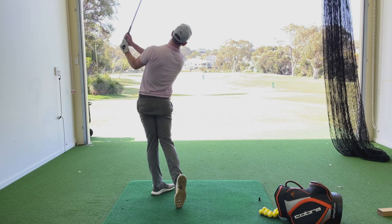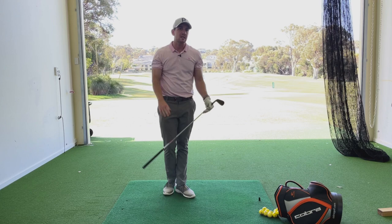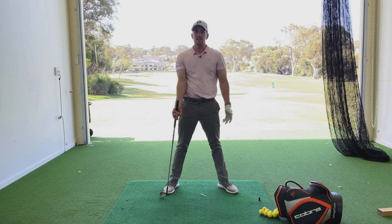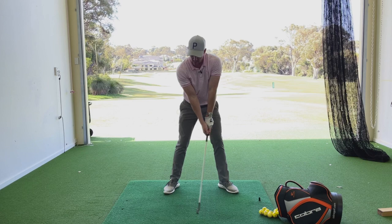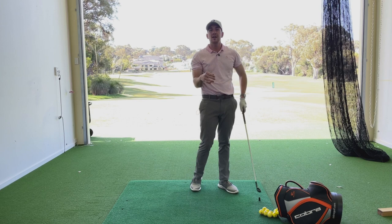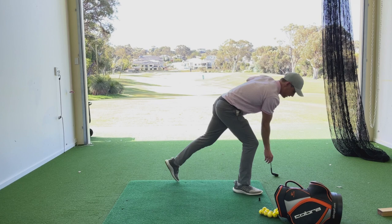The objective is to hit shots without the arms separating from the body and the tees falling out. If you get this wrong, you will get some immediate feedback. If I have any degree of separation with that left arm, straight away the tee pops out. If my arms drift off my body in the backswing, we can see it happen once again. Even for those who make a really functional backswing but then on the way through the arms start separating and lifting — a little bit of a chicken wing — that tee is going to fall out. There's no escaping this drill whatsoever.